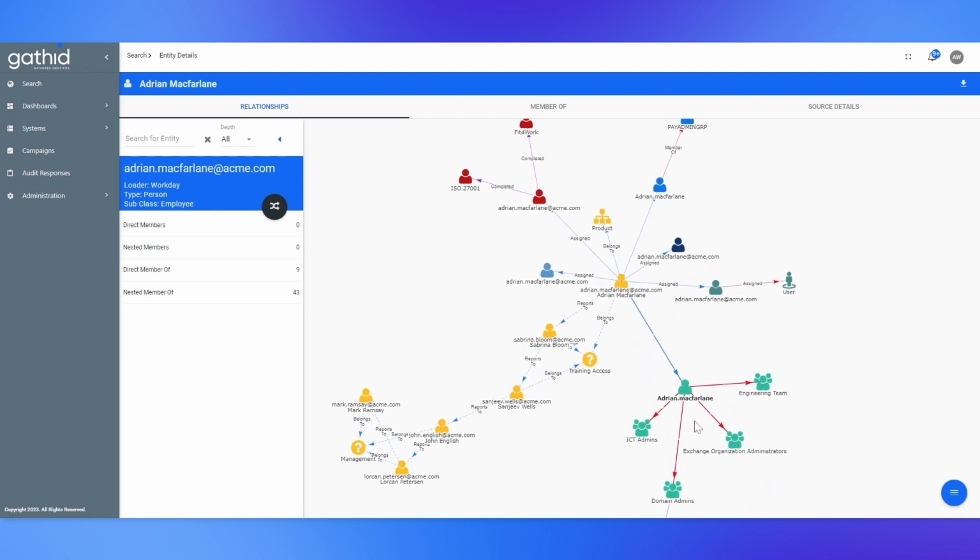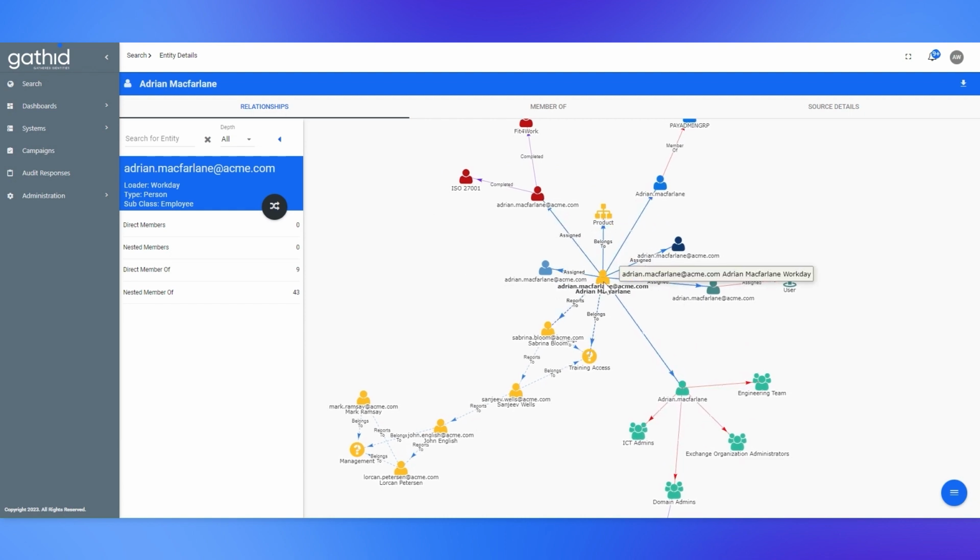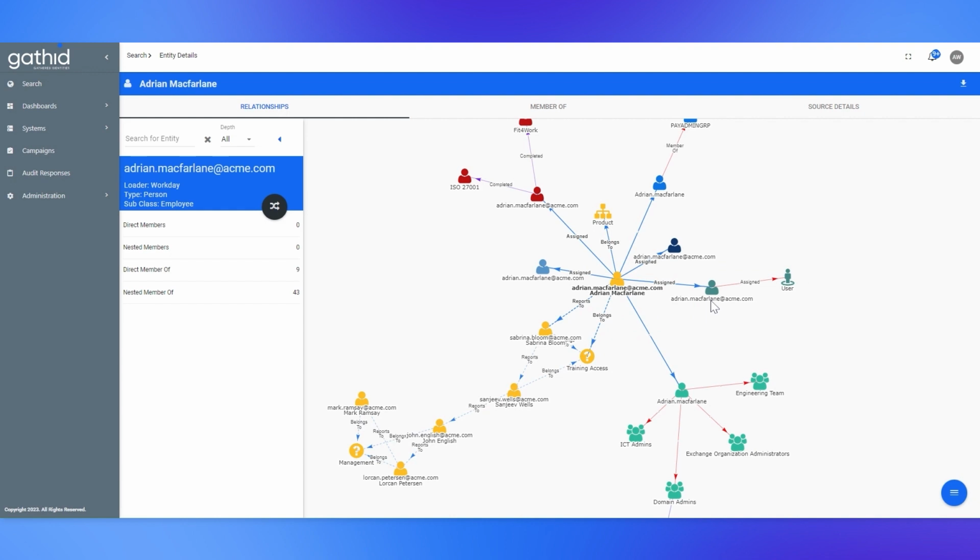Our patented technology allows us to traverse this graph and check for policies such as show me any people that are terminated from their source system, no matter what system that is, whether it be an account management system like Active Directory or Azure or Okta, or an HR system like Chris21, Workday, you name it.